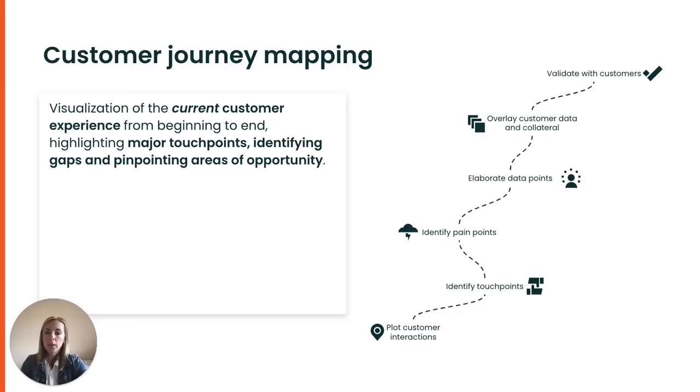If you are newer to customer journey mapping, it is a collaborative exercise where you identify and map key touch points of your customer's journey with your brand, products, and service. It puts cross-functional teams directly in the minds of consumers, builds empathy, and spots gaps in the customer's experience, as well as areas of opportunity across your business. While our advanced AI can help you pinpoint these areas of opportunity within your workflows, having this insight going in from the customer journey mapping will give you an even greater leg up to start.